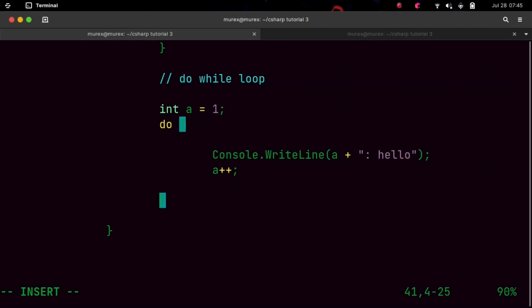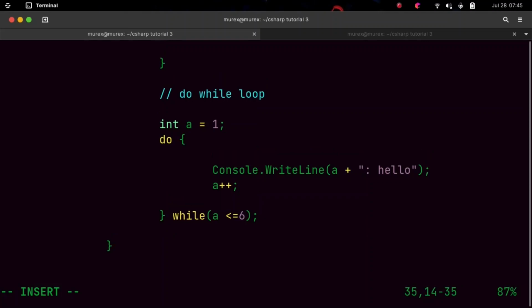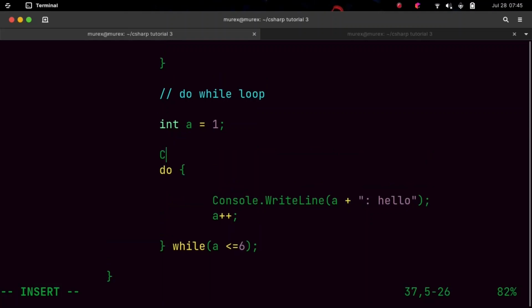that's you, right? And then after that, you just want to create a while loop. So it's a while, and the condition a is less or equals to 6, and then you end. So that's your syntax for the while loop. For the do while loop, you start with the do, then you have your code, and then you're gonna have your while, right? Let's also do that last thing, nice thing there.